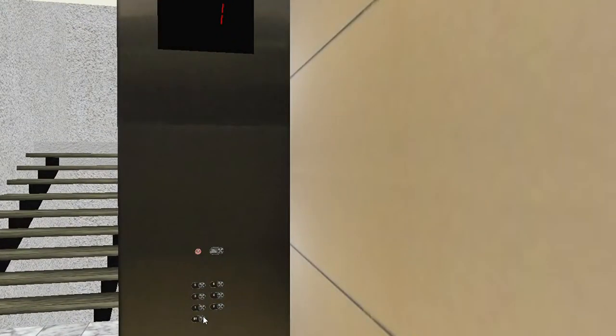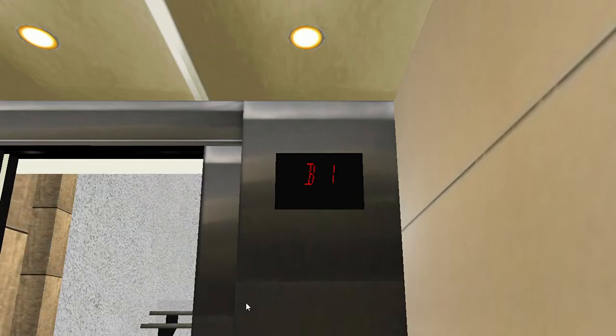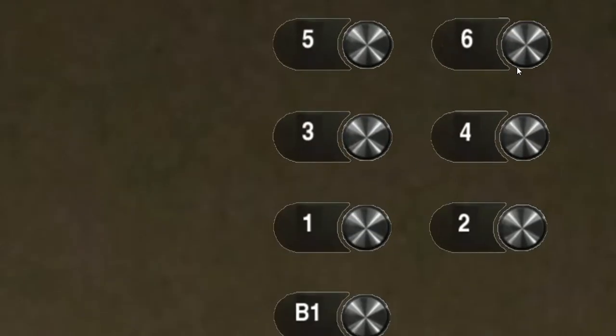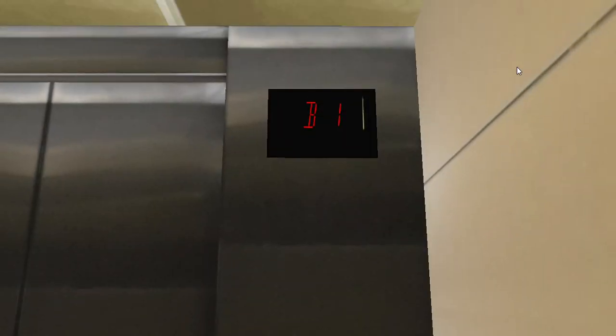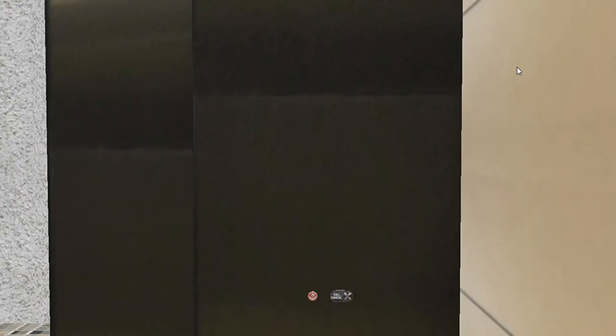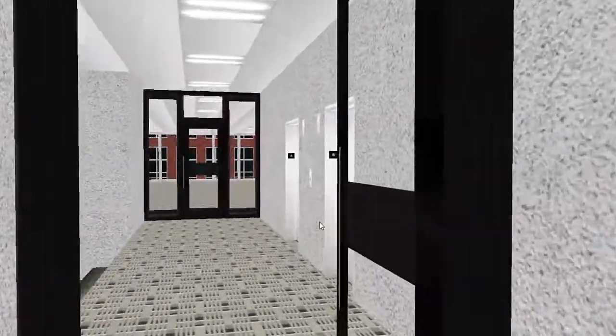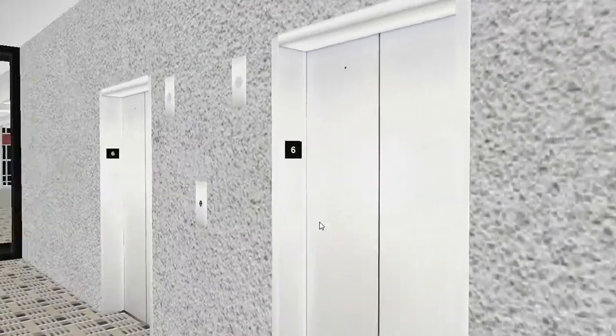Let's go down to B1. You're at B1. Going up. Let's zoom in again. Let's go up to 6. You're at 6. Going down. Nice area on the 6th floor. Oh, this is nice. Now I guess we'll go back down now.